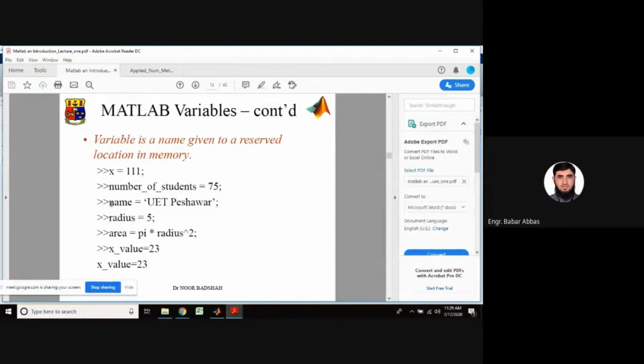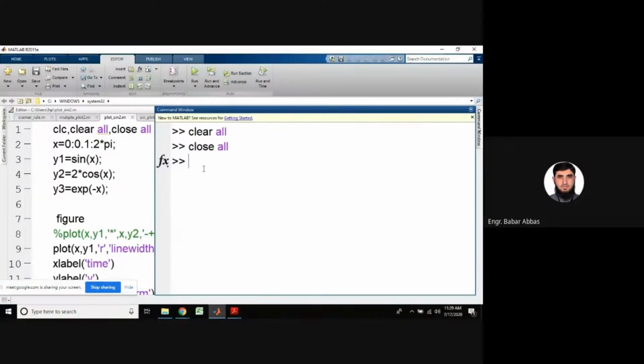Similarly, we can declare a variable in the form of a string by using single quotes. For example, I'm using str, which will hold a string, and that is equal to a text that will appear as a string.